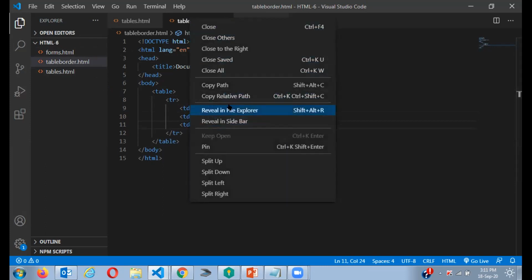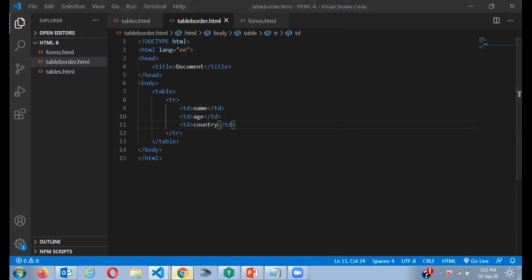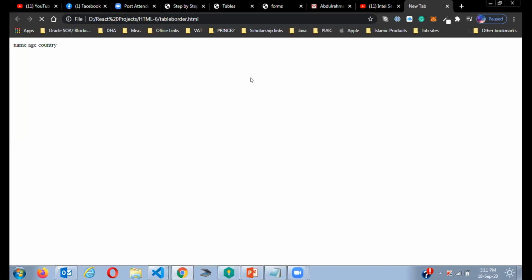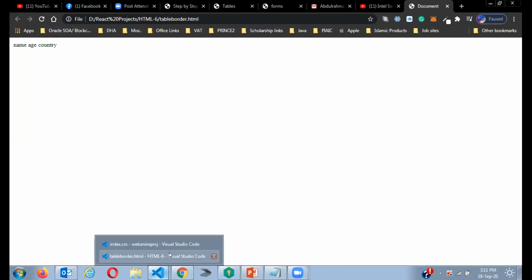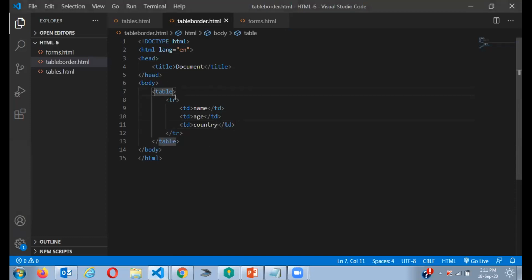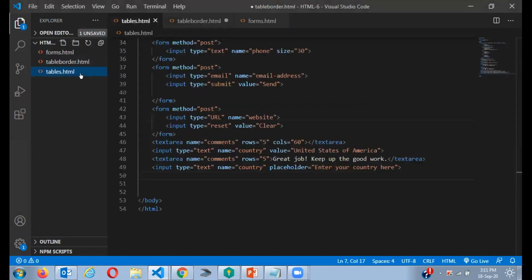I'm just gonna copy this path to my Google here, and we got the table. So let me just specify some borders. It's gonna say frame here. Frame, remember, like this one.